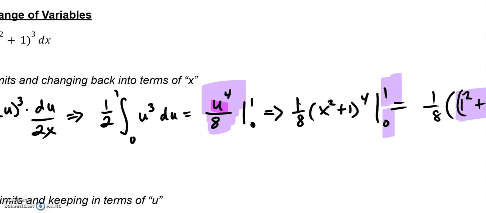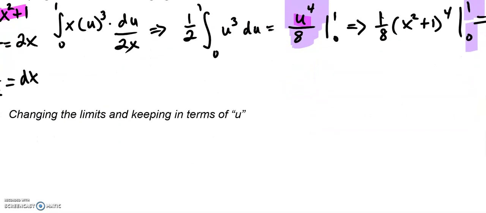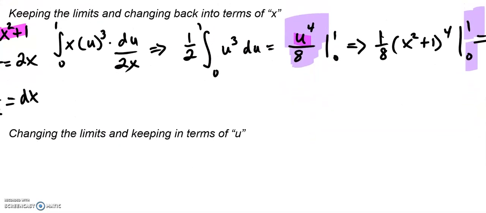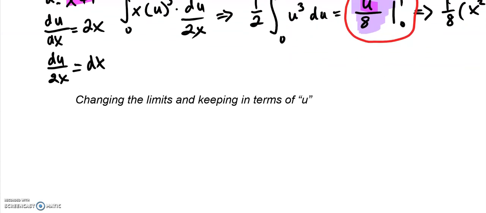Now, let's go ahead and do the same thing, this time changing the limits to be in terms of u. Understanding what we're doing versus just memorizing shortcuts is really important because it is at this point right here where the change occurs. And so that's where we're going to pick it up. So you would have u to the fourth over 8, and again, that is from 0 to 1. However, remember these here, both of these are in terms of x.